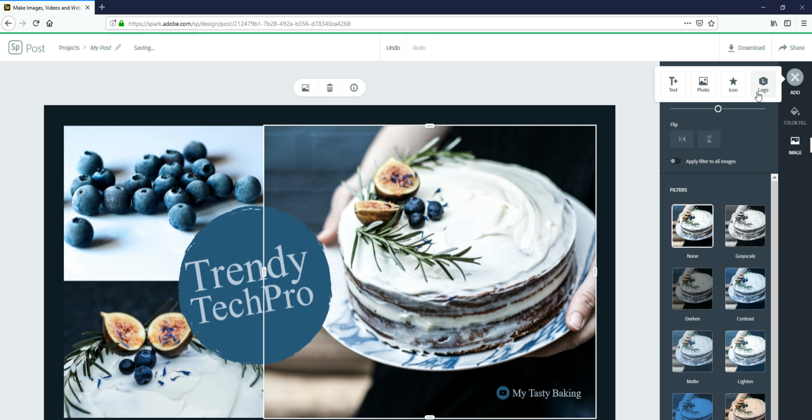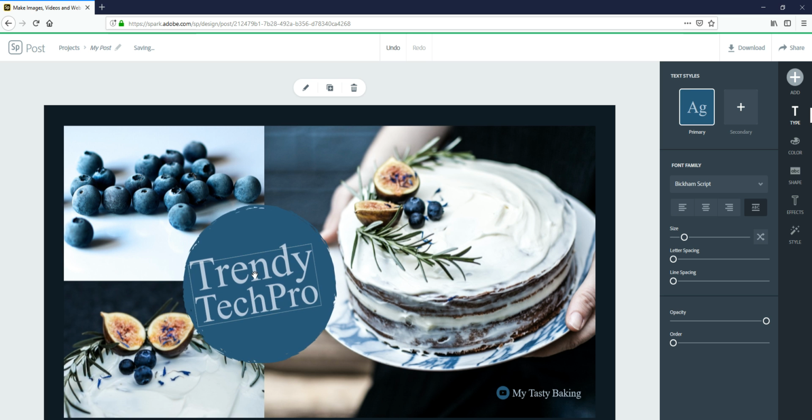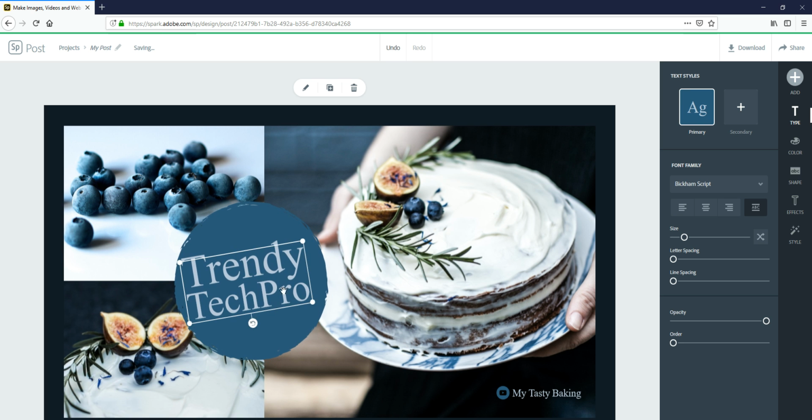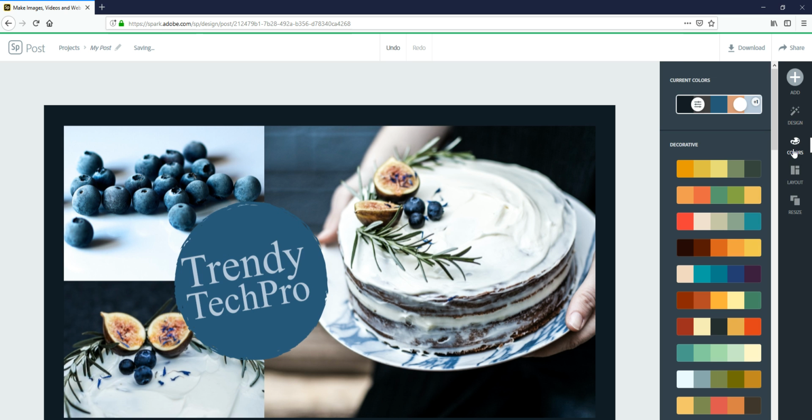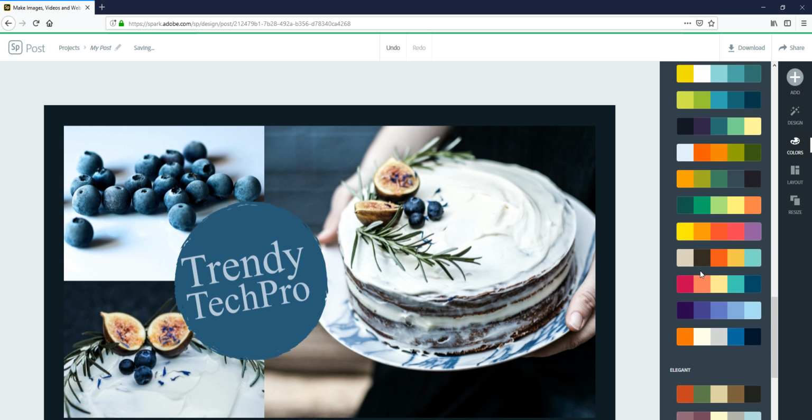There you can add your own brand logo, so it will automatically appear on every post. You can just move this, and if you want to delete it, I'm going to press the delete key on my keyboard, and then you can have multiple color schemes here.